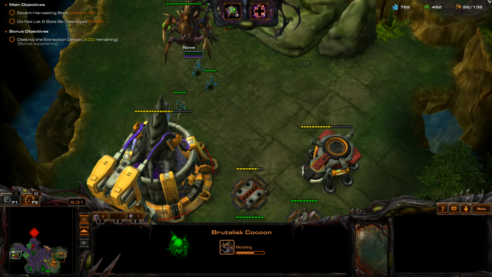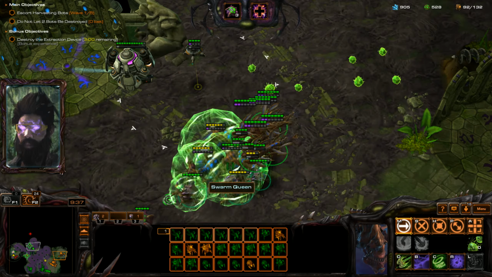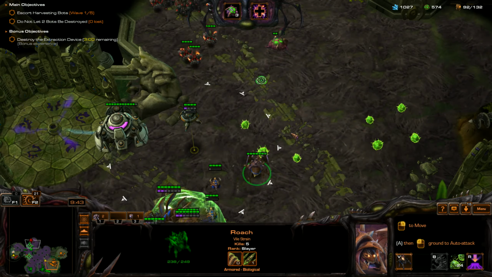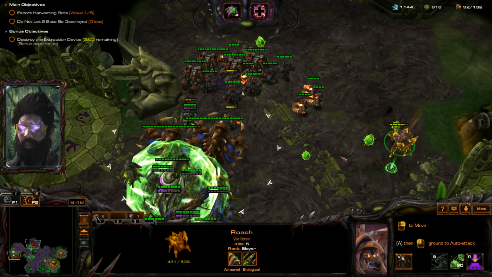There we go, we have another Brutalist built. Okay, the bots should be on their way back. I need that terrazine, commanders. Okay, and we're going to spawn one more Brutalist while we're at it. Okay, there we go.